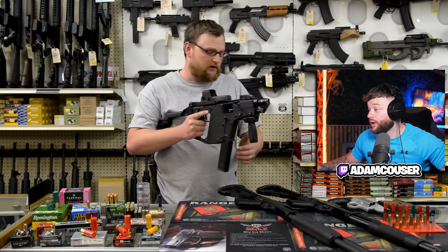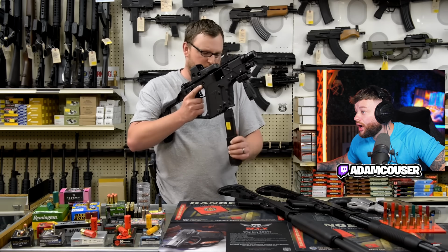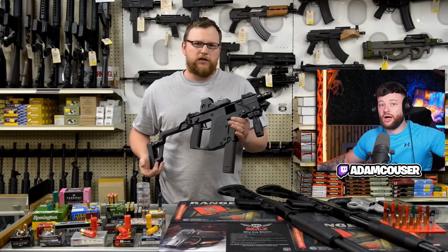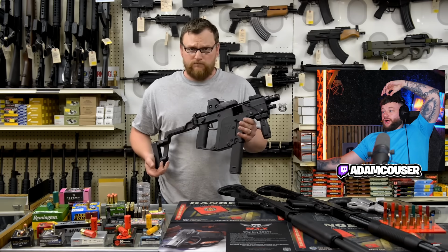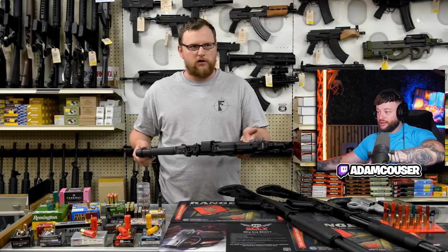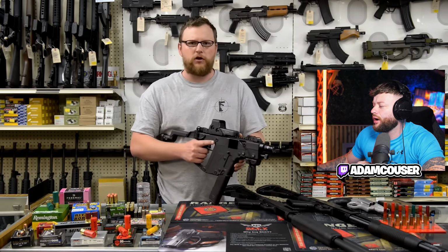It's got the recoil reduction system built into the way the gun is engineered to mitigate the recoil of a 45 ACP. You have the 25-round extended magazines that you can get for it. So you have 25 rounds of 45 ACP in your hand, ready to go. You can run a 230 grain expanding projectile at a kind of low velocity.